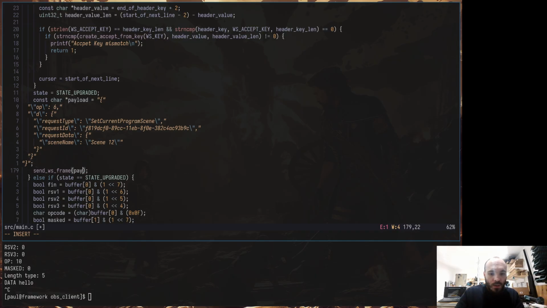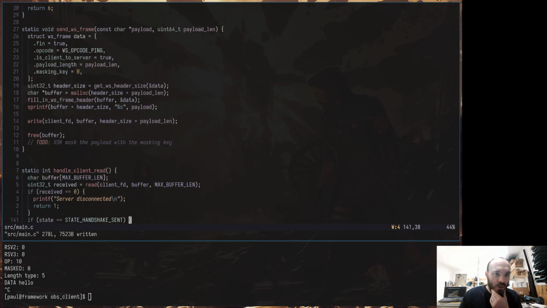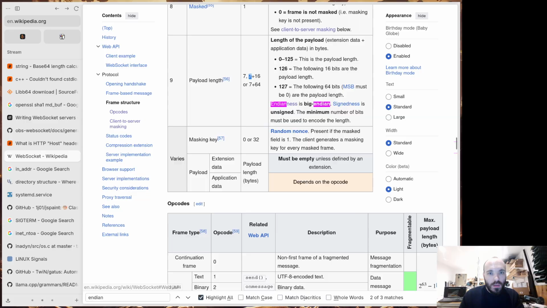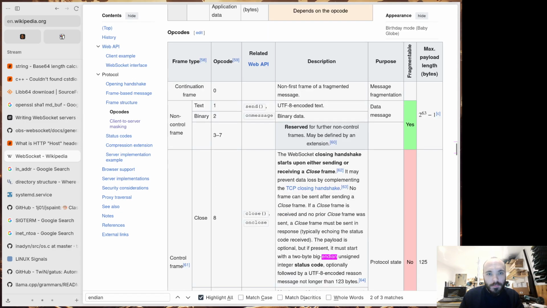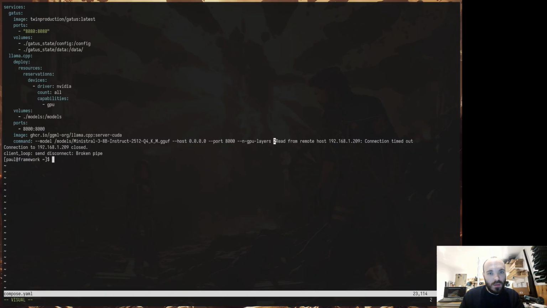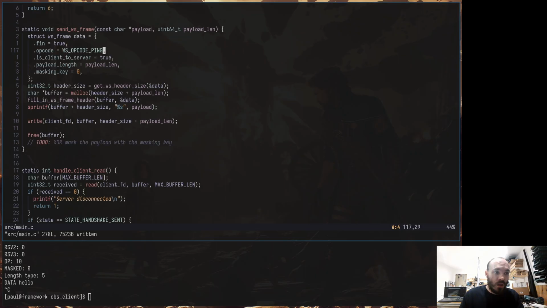Payload followed by strlen payload. And the problem is that right now I'm kind of hard coding ping, and I'm going to change it to text, because I think this is what it was sending to me. And I wonder if, when you switch to the other message type, it changes from text to something else.